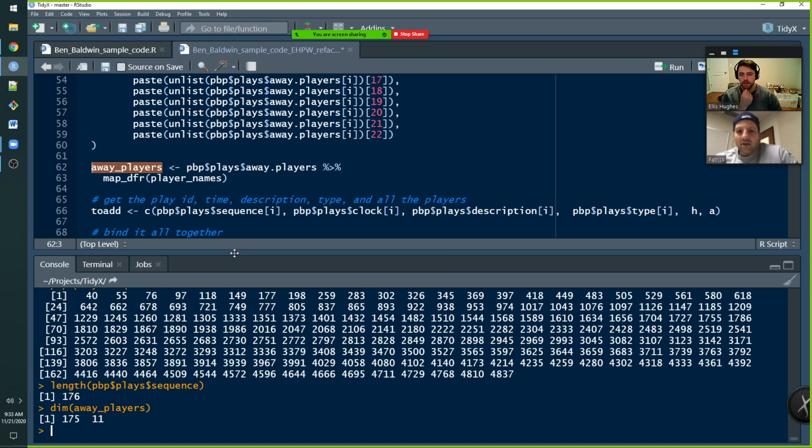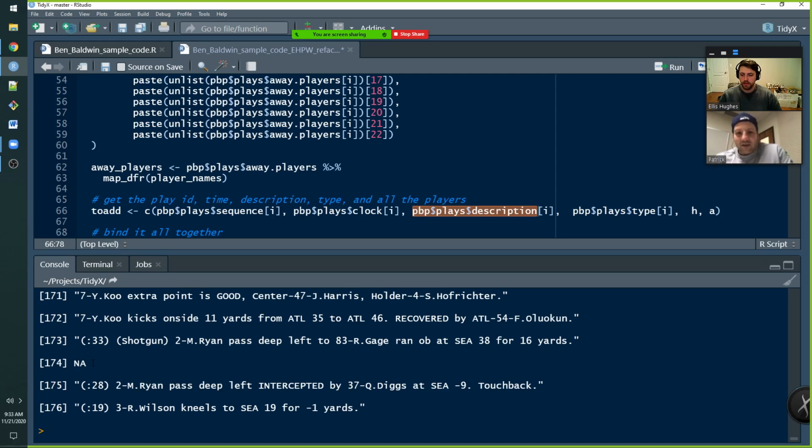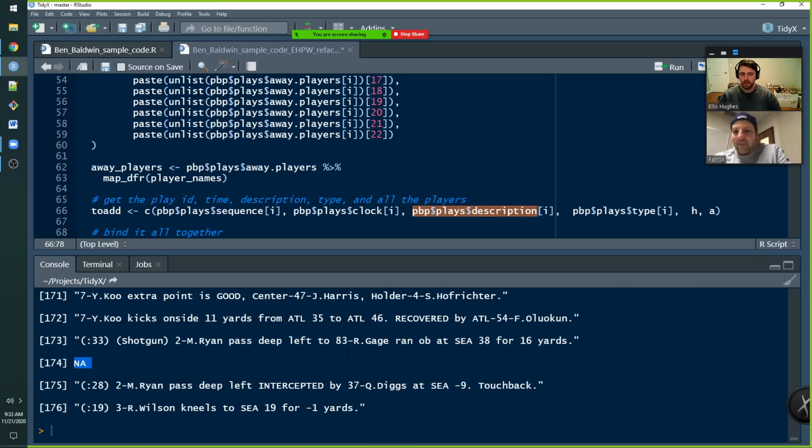Okay, can we look at clock and description? I'm curious about description in particular because he said to play description. And does play description have that null value? Remember we saw a null value. Okay, there it is, NA. So an NA could be there though. NAs are fine. It's nulls that are an issue. Well, what about the clock or the type? Maybe the play type if it's not a play. Let's just do a head.